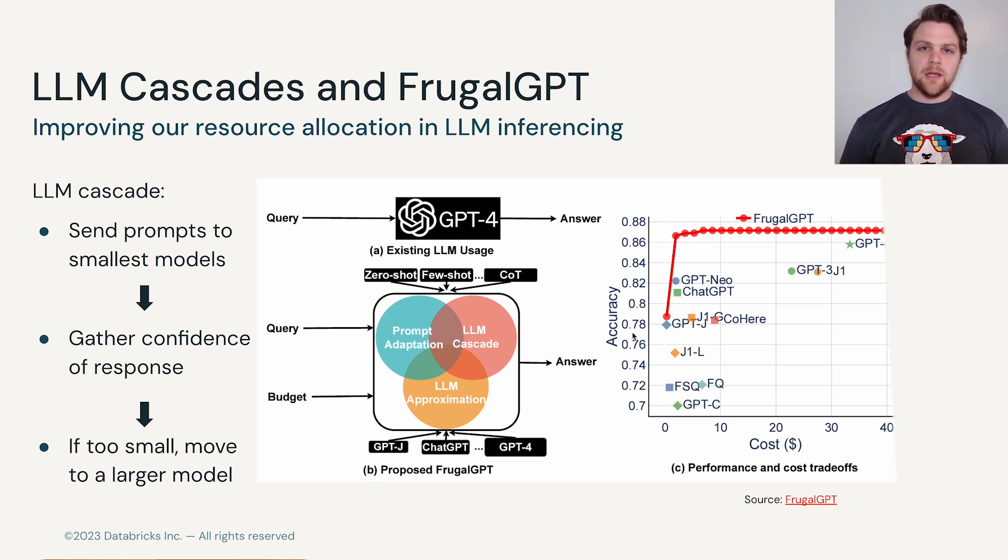We have access when we output a particular token from a model into the perplexity of that result. That gives us a sense of how sure these large language models are about what they just selected. If the model, which is a low quality model at this stage, is unsure or has a high value of perplexity, then we would skip the output for that one and move on to the next complex model.